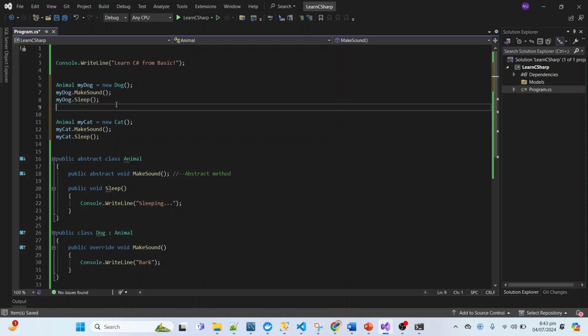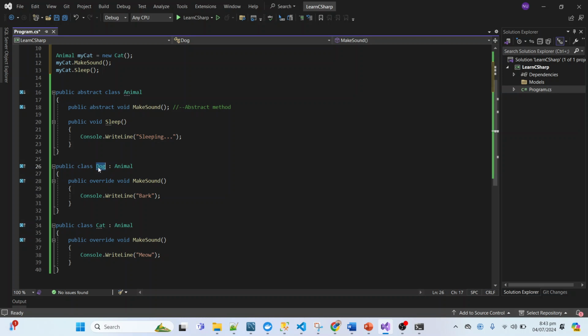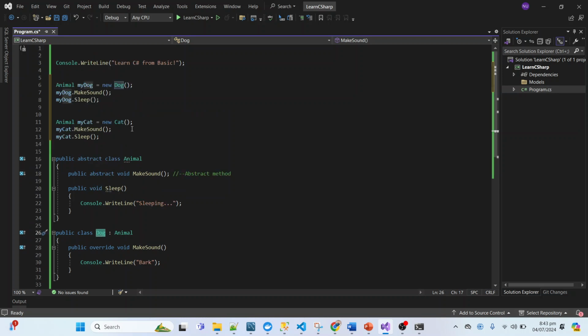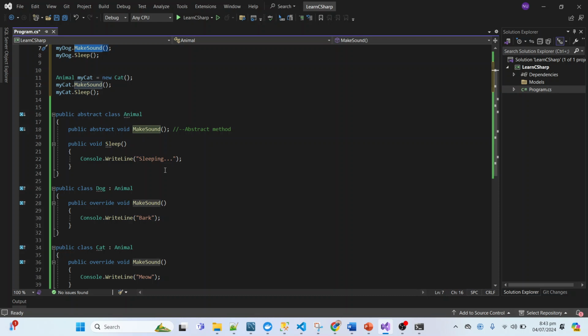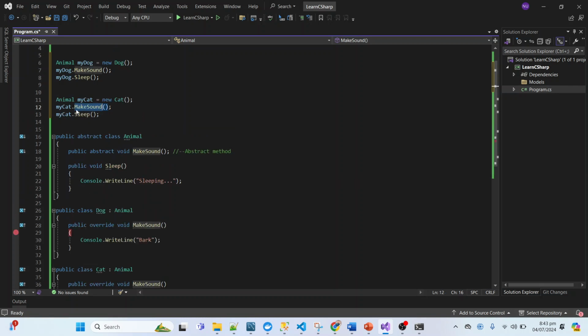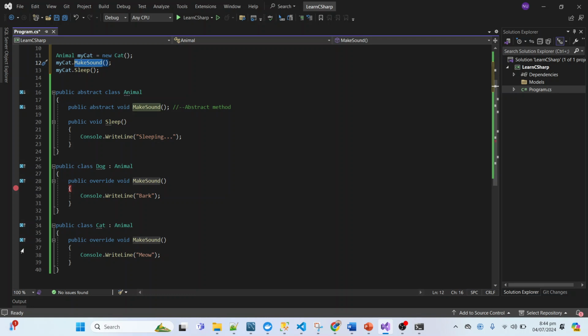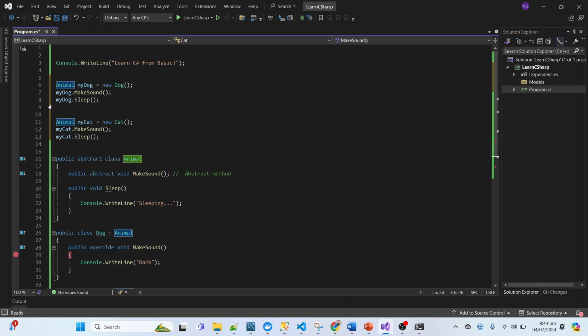If you look at this line of code, we created an object of the Animal type, but we created it using the constructor of the Dog class, the default constructor. Then we use MakeSound, and this MakeSound call will bring the execution to this function. Let me put a debugger here so that we can see the output.